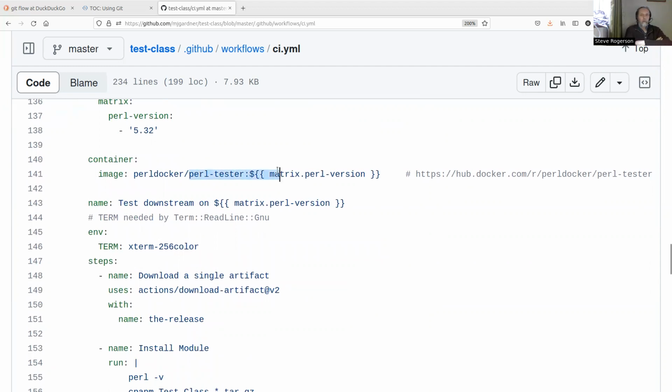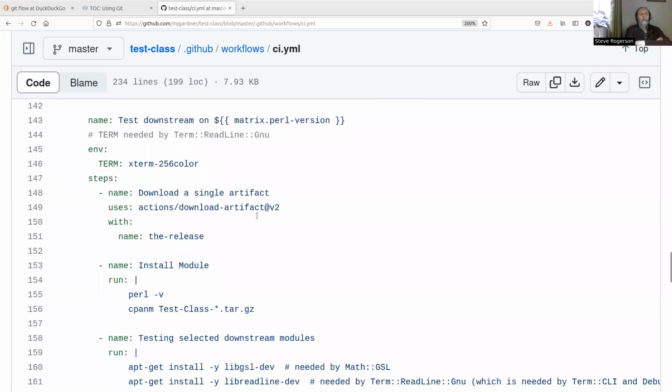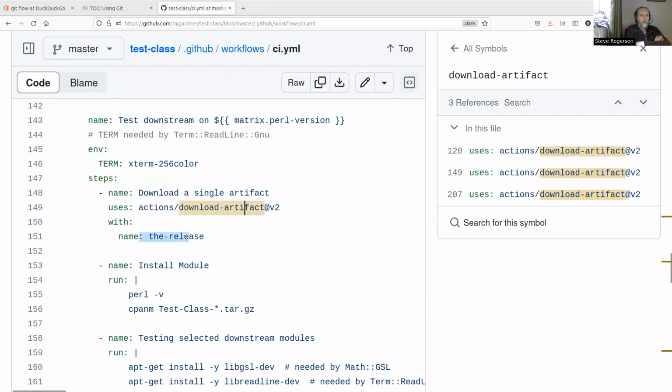Using the tester image, so it will be faster because most of the packages are already installed. Downloading the artifact again here too.